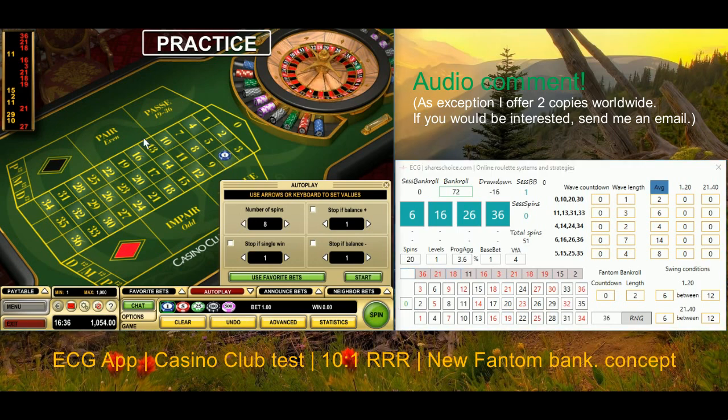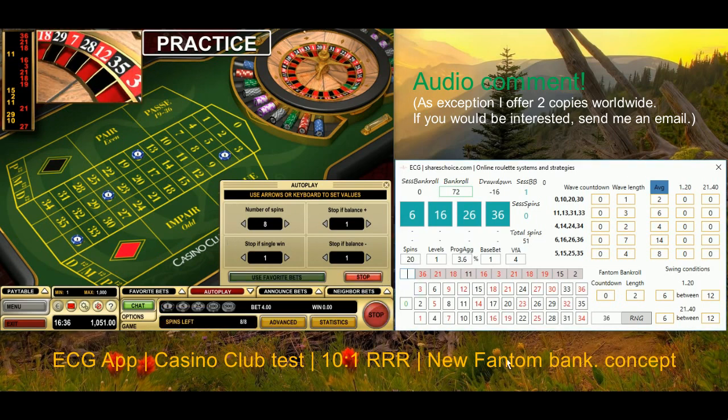This way I really want to keep under control my base bet, my variance from average, my drawdown, all of this. So I think it's quite a smart setup for money management which I'm currently using, and I'm really happy about it, especially from testing as well. It looks great, and as you will see in this session, it's also working quite well.